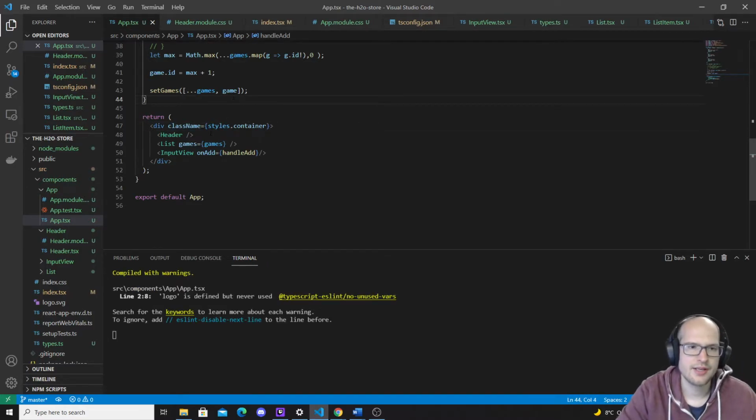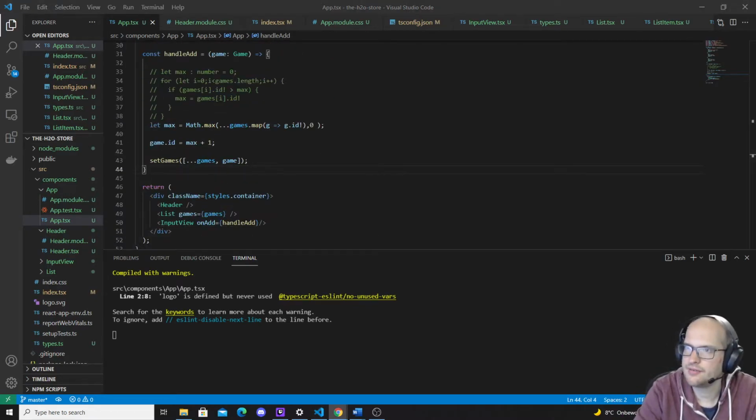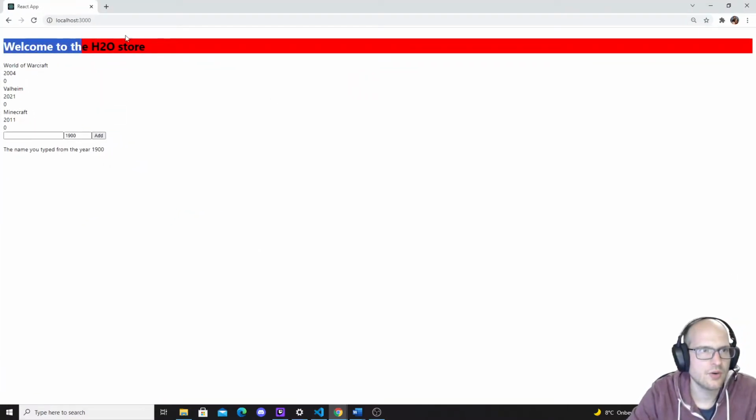So it's actually importing it from this module, which has the result that if we go back into the example website, you can see that only the header has the CSS class assigned to it. It has the red background.